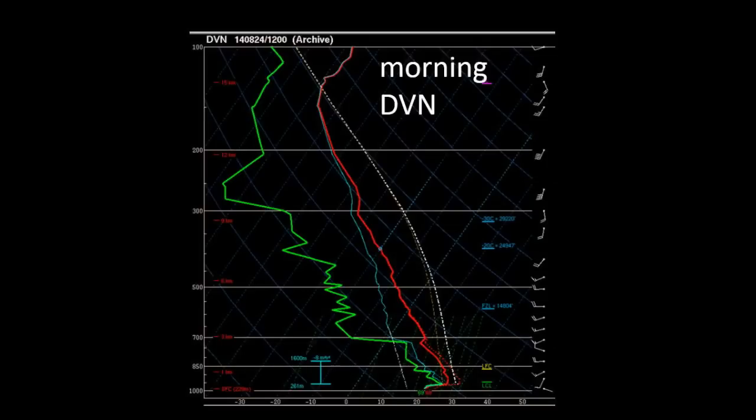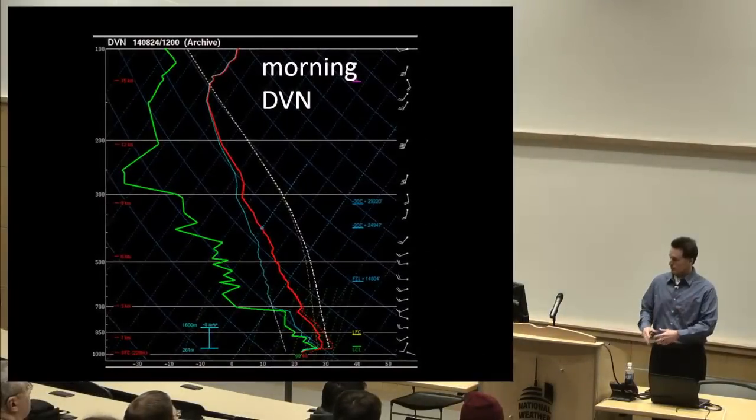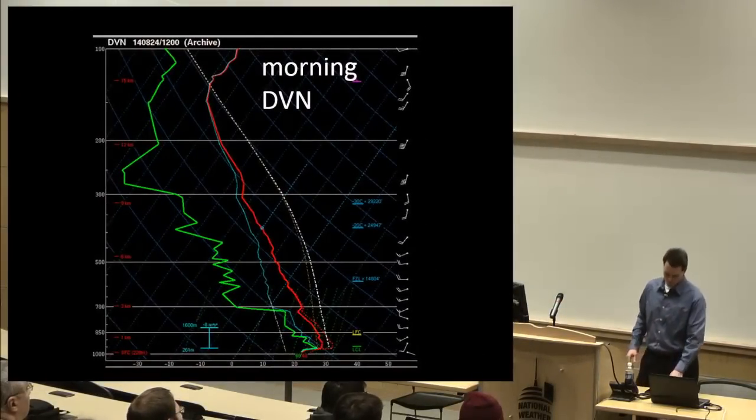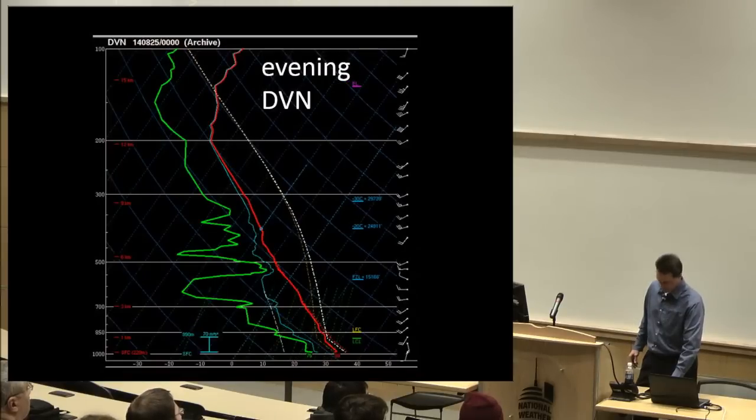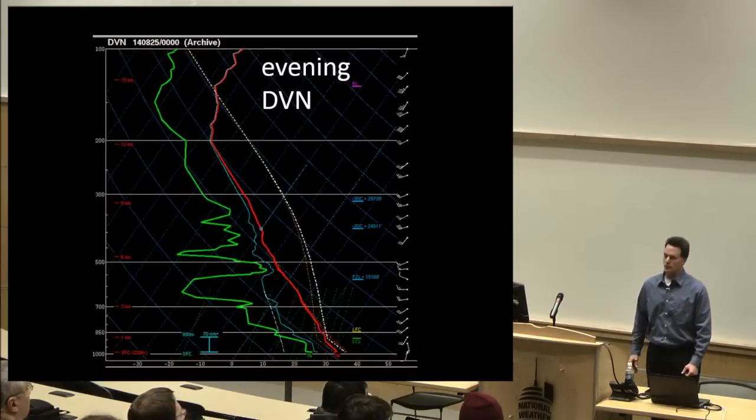What does that look like in the vertical? Well, here's a Davenport sounding, located in east central Iowa on the Illinois border, essentially. This is like the soundings you saw from Topeka and Omaha. With vertical mixing, you're going to see that there's higher moisture content above the surface than right at the ground. So the dew points would increase. In this case, the surface dew point increases, but notice the overall moisture content doesn't change a whole lot in the boundary layer. It just redistributes what moisture is there.